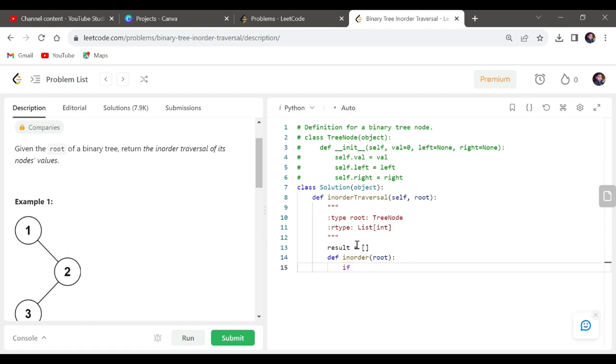If for example root is not existing, then simply return nothing.